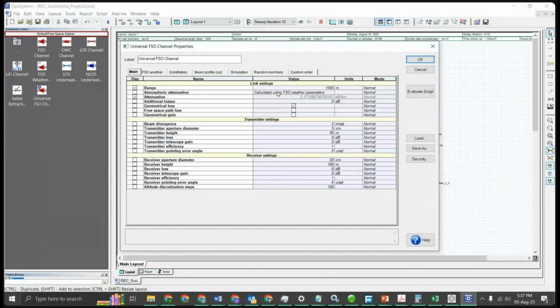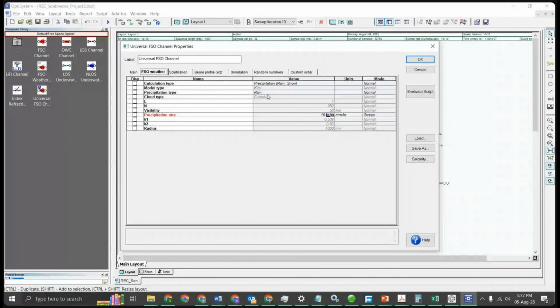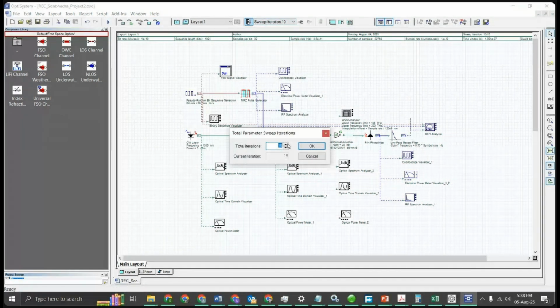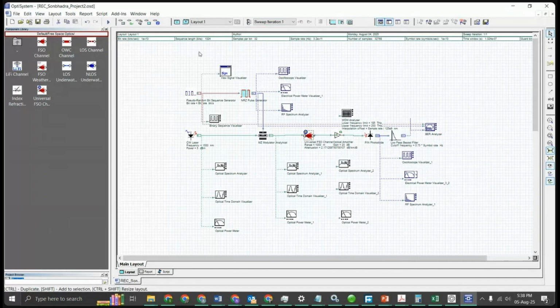And similarly, what if we use it for clouds? Let it be one iteration only.